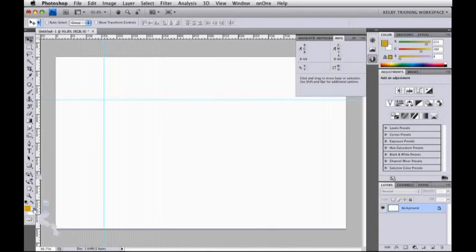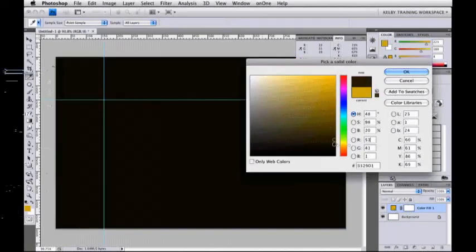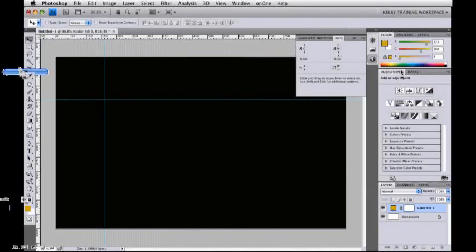Now, I'll make this, and I'm going to double click on this, and I'm going to call it web background. The next thing I do is I grab the background layer, trash it. I don't need it. This is going to be the mat of the web page. Once that's set, I'll start parsing out all of the different elements into groups. Like right now, this is going to be the background. If it's the background, let's go ahead and throw that into a group.